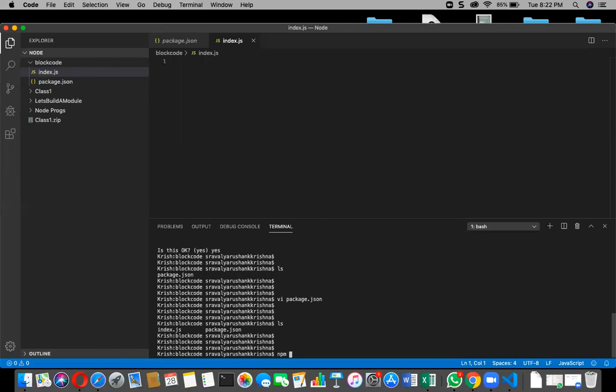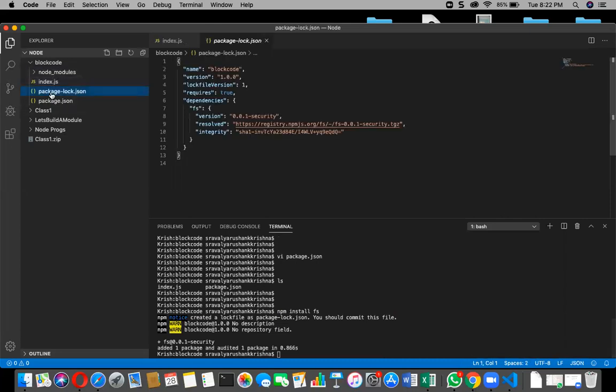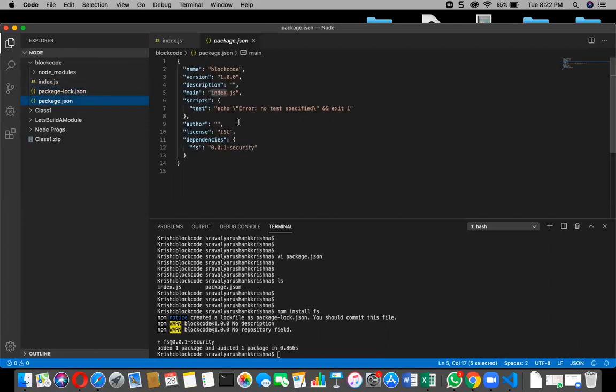To play with the files, you need to install a module known as the fs module. The command to install is npm install fs. Once you install this fs module, you will have this here.